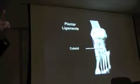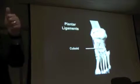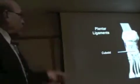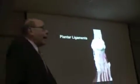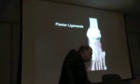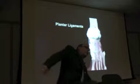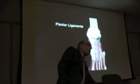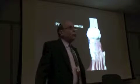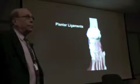So the cuboid has two ligaments, the long plantar ligament and the short plantar ligament. And it holds that beautiful foot structure together. How do you find that? Take your hand, take two fingers on the outside of your foot. You go forward to the middle of the foot and you press on your index finger there, and you'll feel the plantar ligament. Okay.